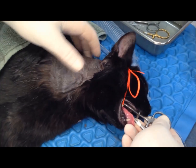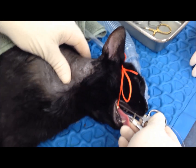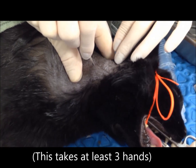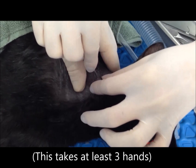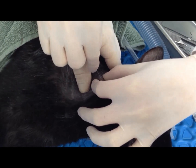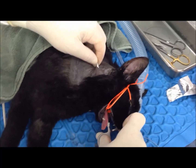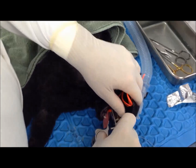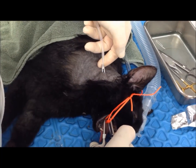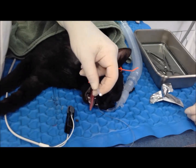We want to make sure that they hit this. Pull up everything. There's the wing of the atlas. You don't want to make your hole too big — you want that to come out like that. Then we'll go ahead and put it in and out, cut off the closed end aspect of it.